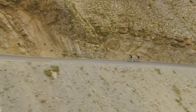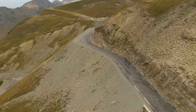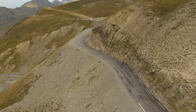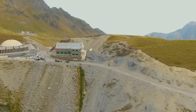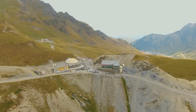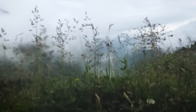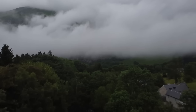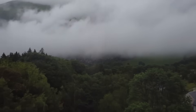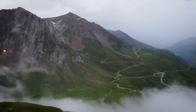After La Mongie, you can just about see the top of the climb, and this is my favorite few kilometers. You can see the top, it feels like you're in the mountains, in the clouds. The last 500 meters of the climb is pretty tough — it does get quite steep — but it doesn't matter because you're so close to the top. Once you get to the top, make sure you have a well-earned rest and take in the beautiful views, which can be breathtaking from both sides of the mountain.